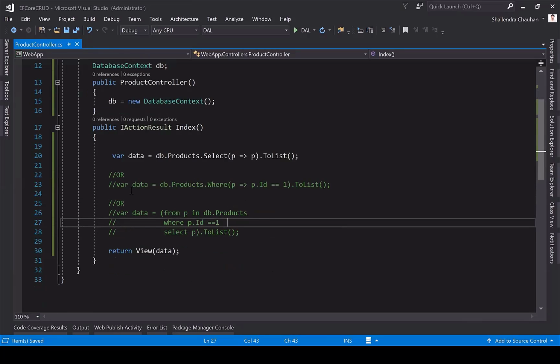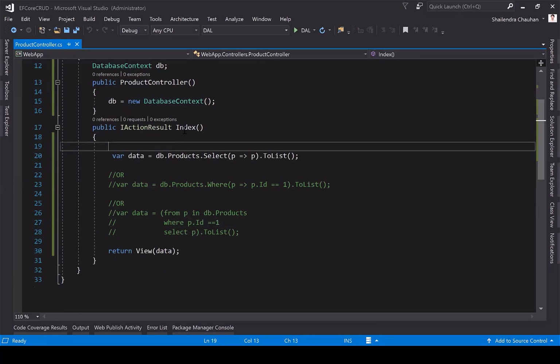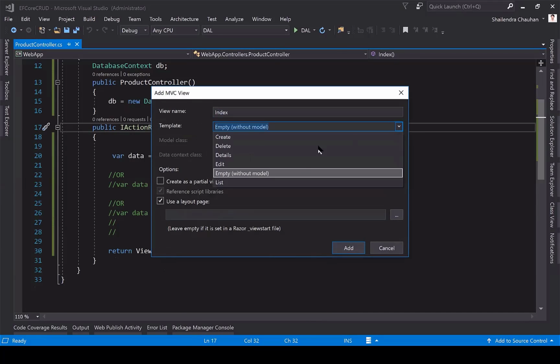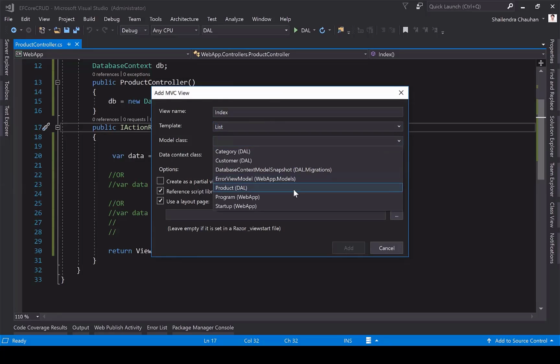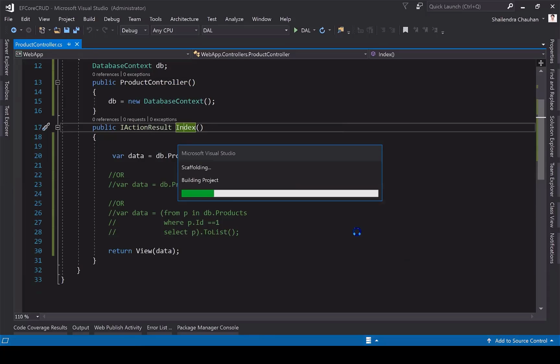Now we are fetching the list of products, and for this we need to create the product list view. So now let's add a view here, template list, model class, let's say Product class I'm using here, then click on that button.